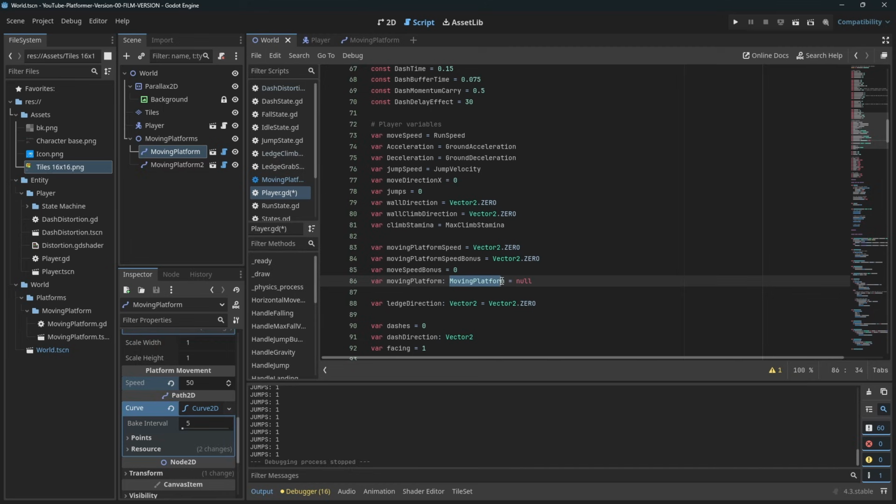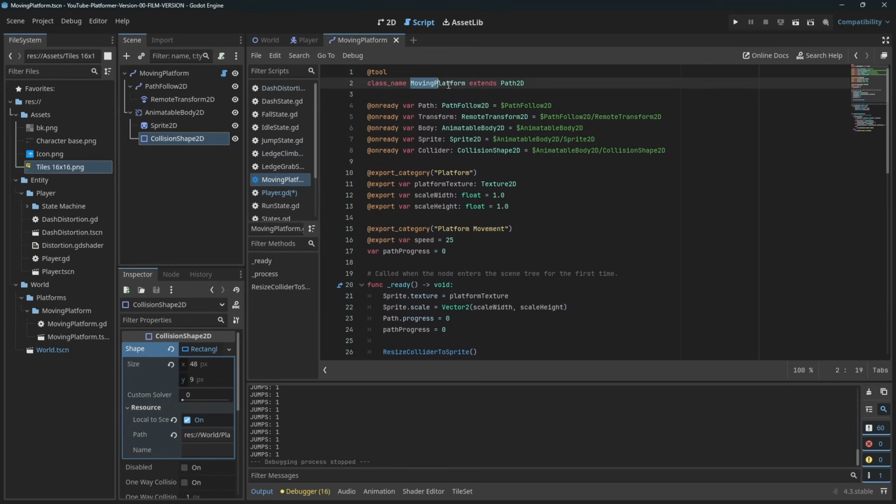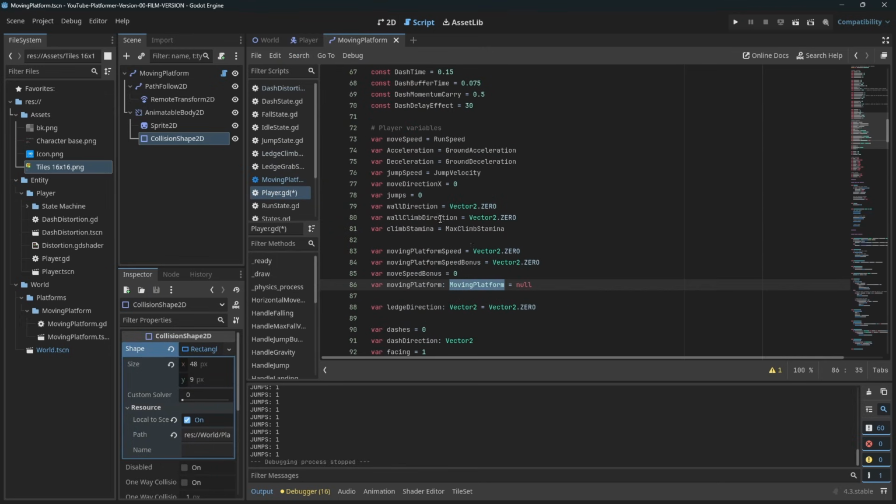And so this right here is a moving platform. Just like we can set types, like here, a Vector2, we're setting a type of MovingPlatform, and we can do that because we defined this with a class name MovingPlatform. So that lets us see the moving platform as a class, just like this.